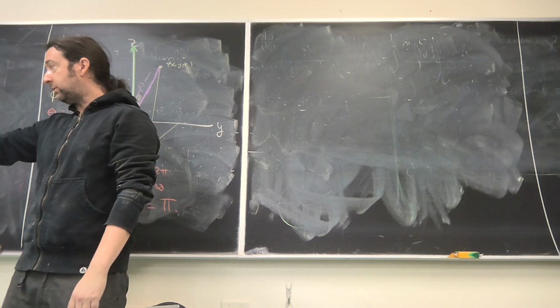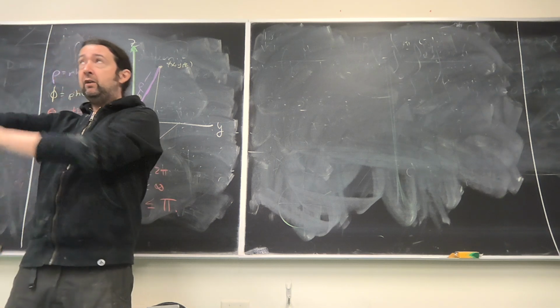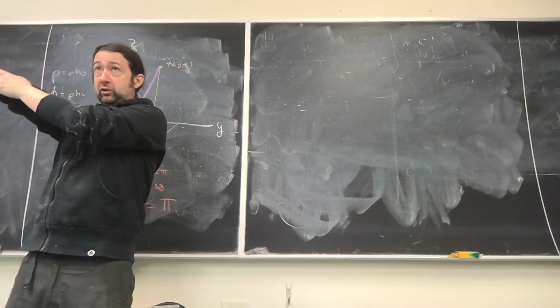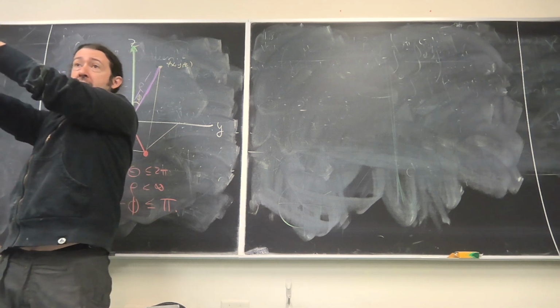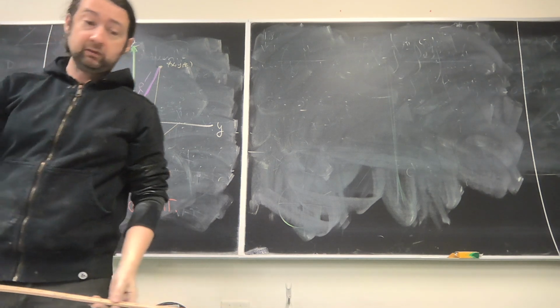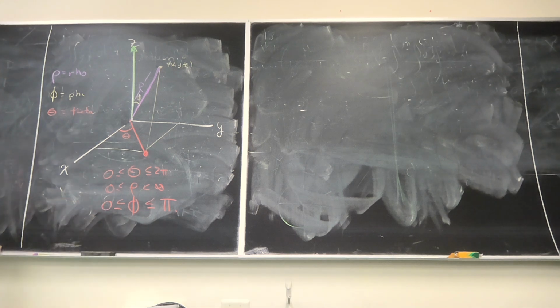So the theta sets up a plane that you're going to rotate in. Phi tells you how far to go this direction in that plane. And rho just says go that radius. Two angles and a spherical radius. And if you do that, I've debated about whether or not I'm actually going to derive this or not.